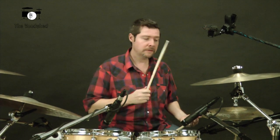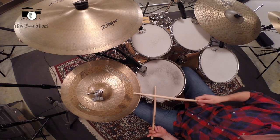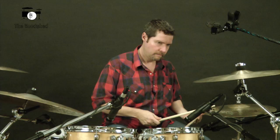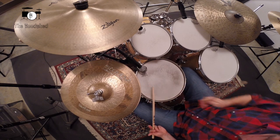I'm going to add the bass drum now. Now I'm going to bring it up to tempo. Yet even faster. Now, before I put it into the groove that we've built in these last few segments, I'm just going to play a regular beat and go into it, not too fast.